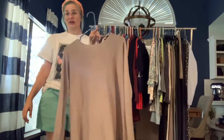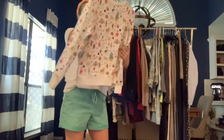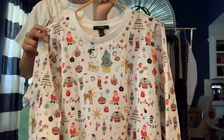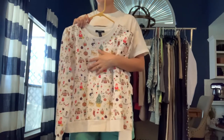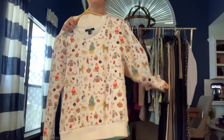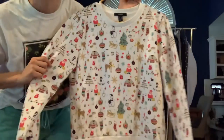Forever 21 — just a really cute little Christmas sweater. I'm trying to decide if I want to refashion this one. It's a size medium. I thought it would be cute to put a slogan on here — something funny. Not sure if I'm going to sell it as is or zazz it up a little bit.